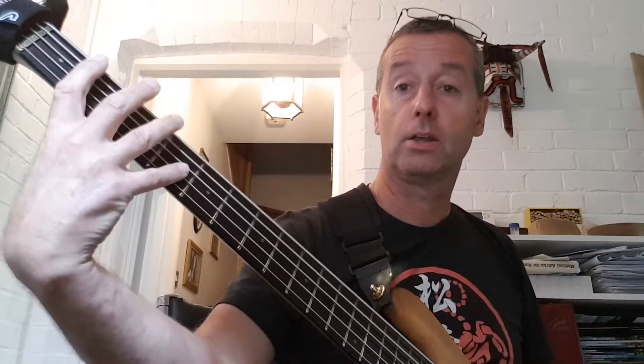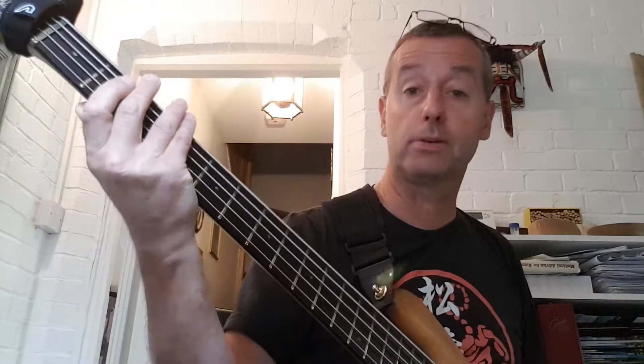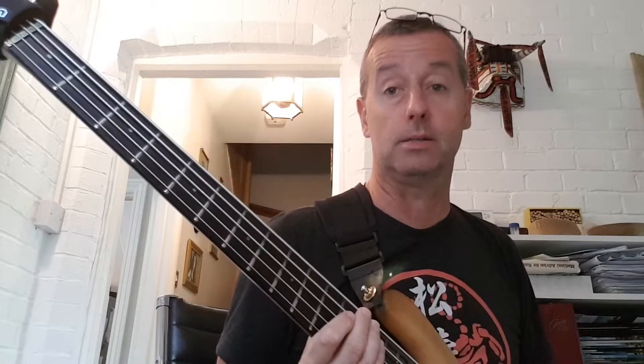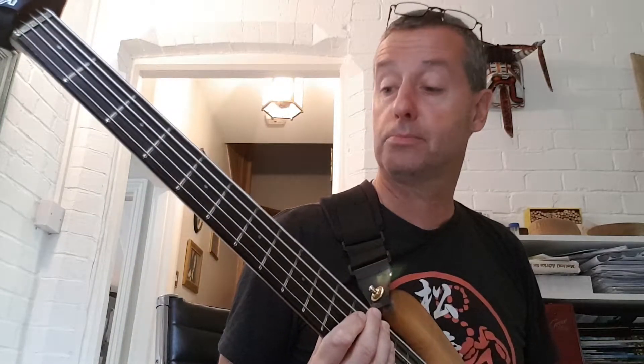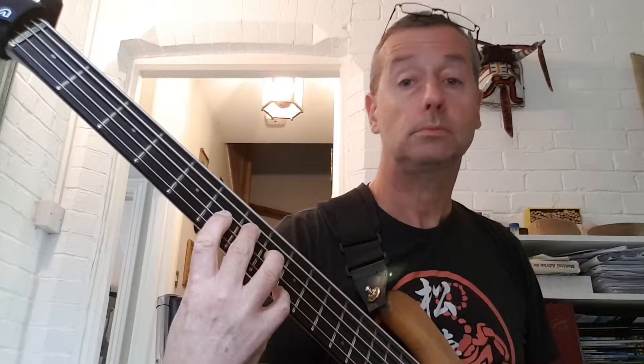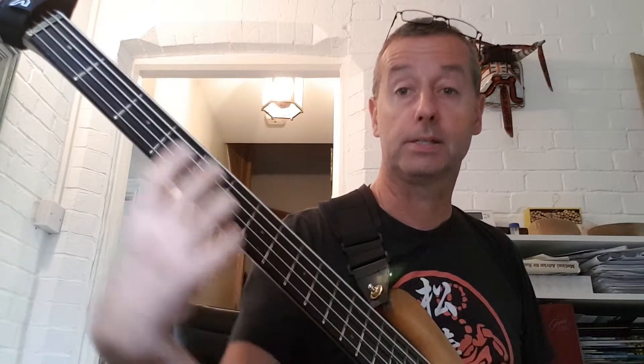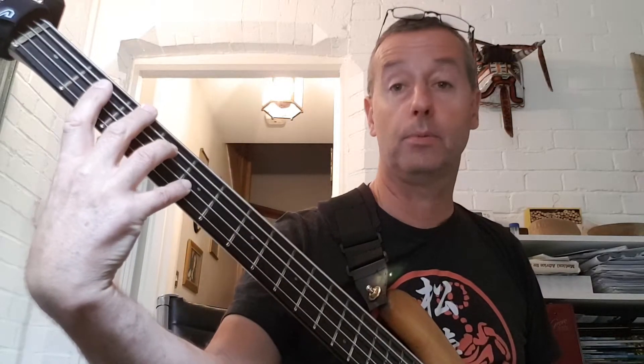So that's my pound of flesh. Think about the bottom end of the bass, think about those open strings — they'll save your butt on a million occasions. Position playing, even when you're playing up here, those open strings are going to come into play. But let's face it, we're bass players — when we're on a gig and we're reading music, it's going to be down here. Use the open strings.